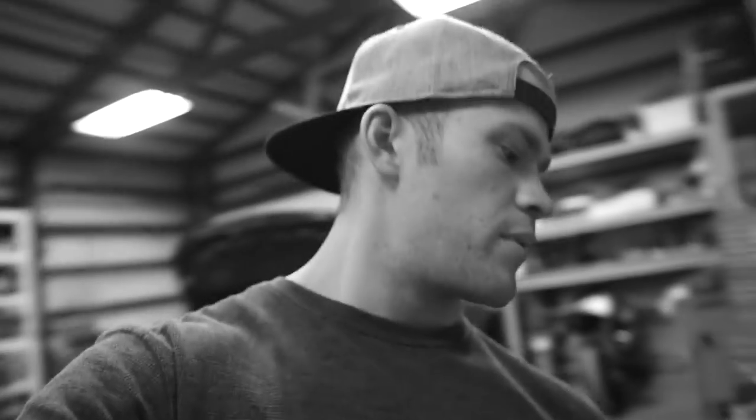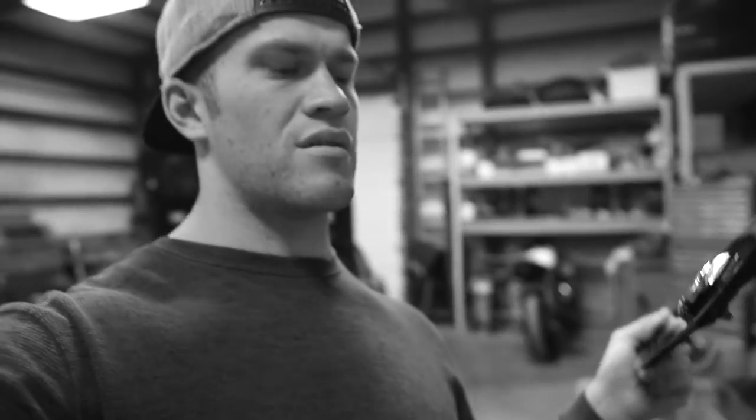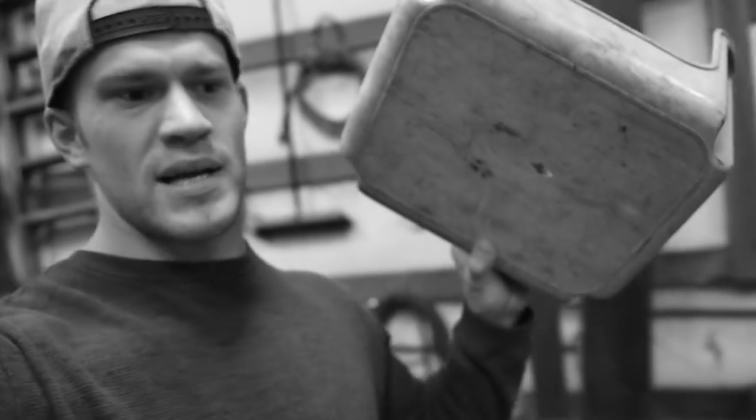Alright guys, the front bumper is completely done now. I'm gonna bust out these little fender louver trim pieces — like I said earlier I want a slightly different style but I don't have them right now, so I'm gonna sit down and wrap these black. The only thing I'm gonna have to do is trim the edges and then trim out that GT86 badge. They're super flat so it should take five minutes a piece.